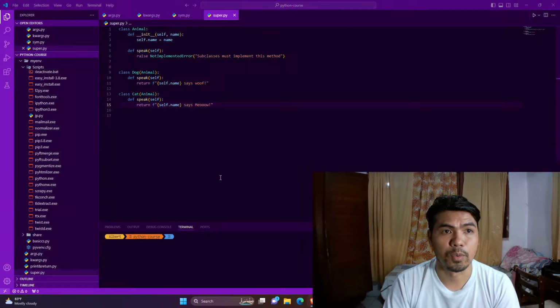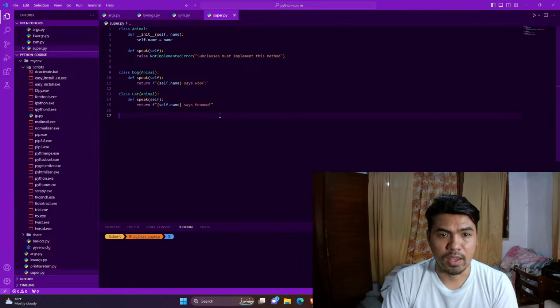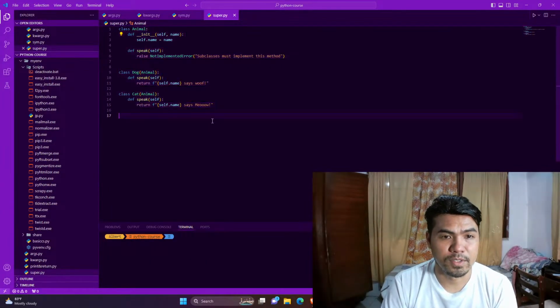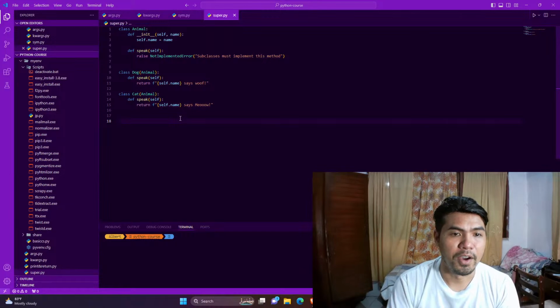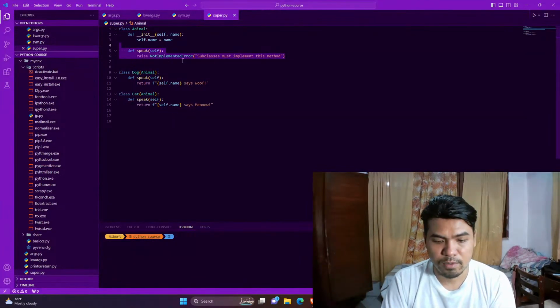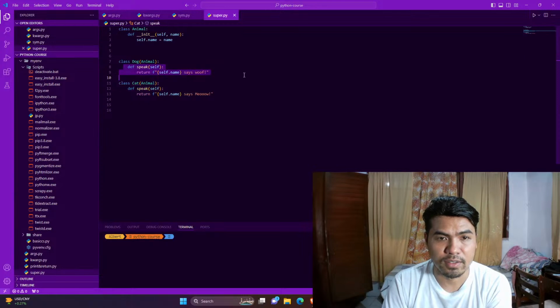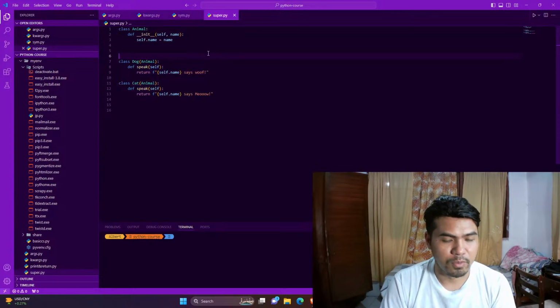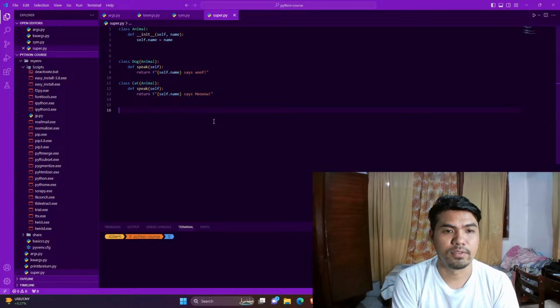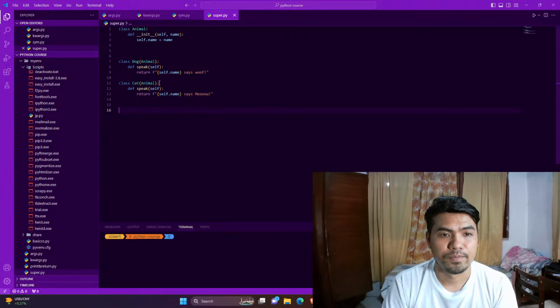So that's how it works. In this example, we have inherited this one here. We can also omit this one because we have already created it, right? So just delete that. Then we're gonna create an instance.